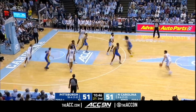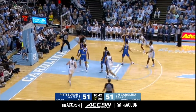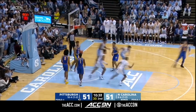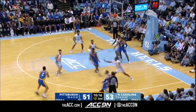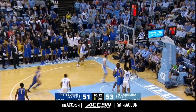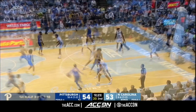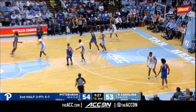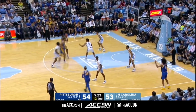The way that this young man has approached the game as a freshman, shooting the basketball very well after making only 5 3-pointers early in the season, went for 5 against Canisius and has continued his hot shooting. McGowens to penetrate. They leave Champagnie open again, and he makes him pay again with another 3-pointer. Remember, they could hardly buy a 3-pointer in the first half. And he's turned into a star for him. This is a young man who hit 5 3-pointers in his first 12 games.